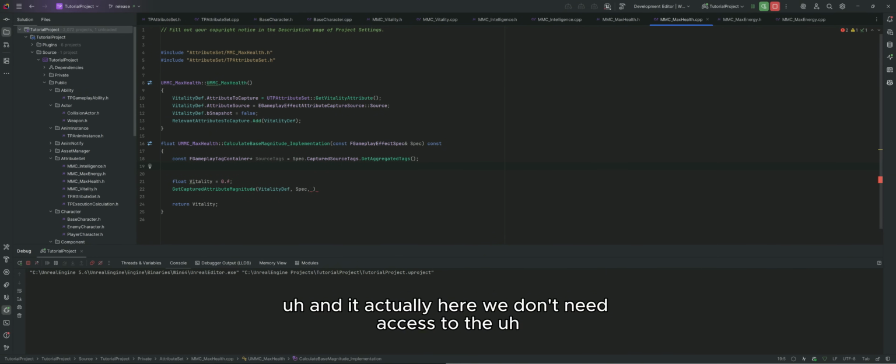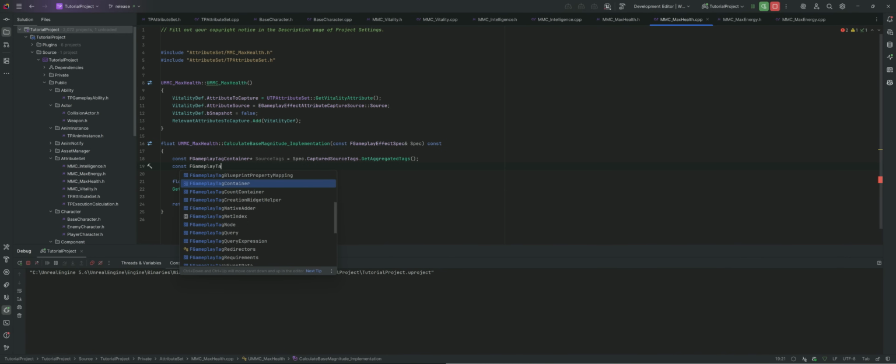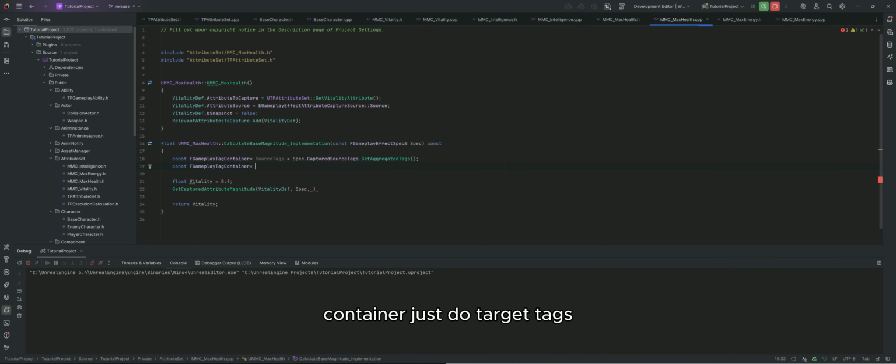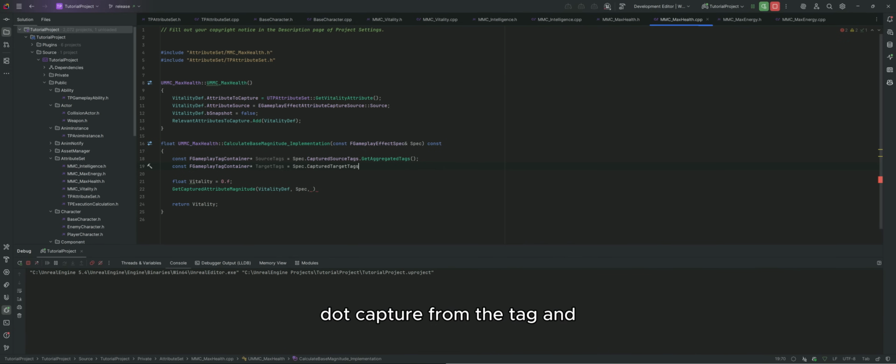And actually here we don't need access to the tags on the target, as we are getting our vitality from our own character. But if you were getting, let's say for example, a defense from the enemy character or something, you would need to do the same thing but for the target instead. Let me just do it here so you know how to do that too. Container, just do target tags, spec dot capture from the tag, and voila.